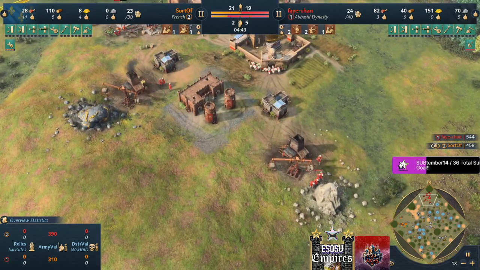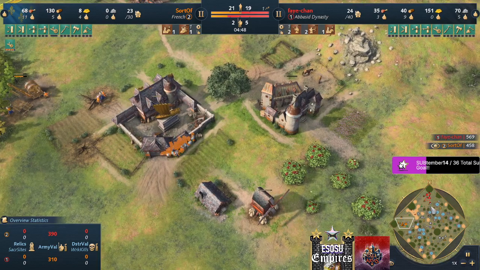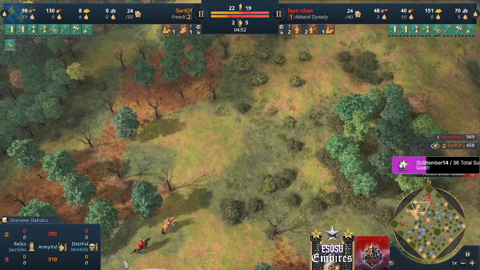Abbasid already working on that second TC. No second TC for the French. Alright. Viable choice. Valid choice.